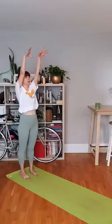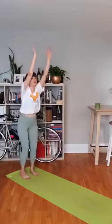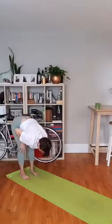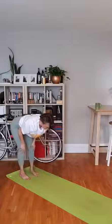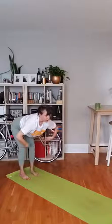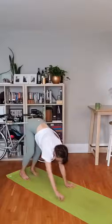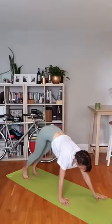Now your breath in, reach your arms up overhead. Soft bend in the knees as you fold forward over your legs. Place hands to your shins and reach your heart straight forward. As you exhale, fold, bring your hands to the ground, and then walk yourself forward to a downward facing dog.